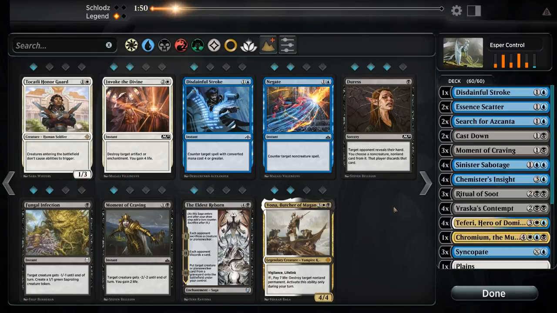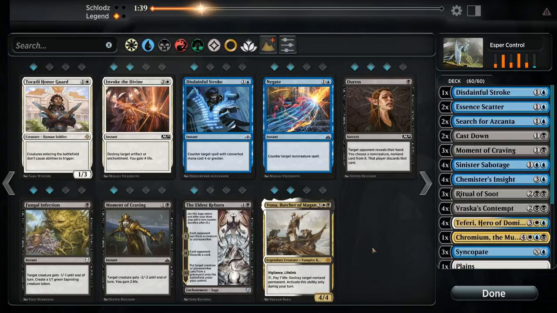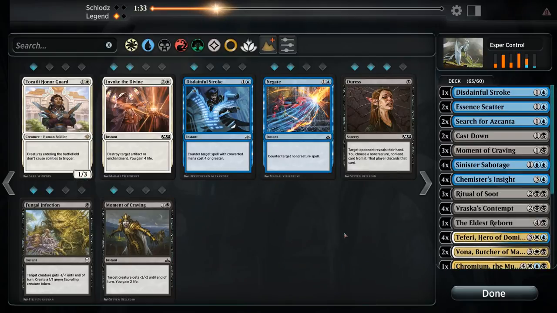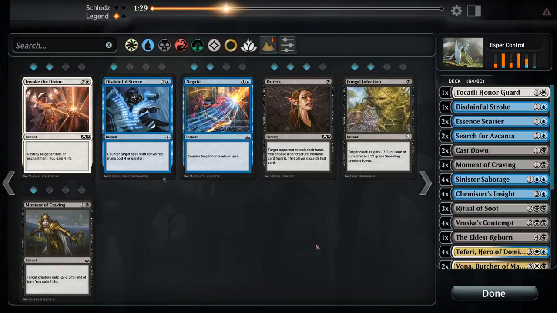So how do we want to sideboard? Opponent's going to be bringing in a ton of hate out of the sideboard. We can expect Duresses, we can expect more answers to our Planeswalkers in general. Vona is probably fine since I expect the opponent to take out Chupacabras, so I don't mind bringing in Vona. Eldest Reborn seems reasonable, can maybe get a Vraska from the opponent, and of course Honor Guard is the reason why it's in the sideboard, for this type of matchup.